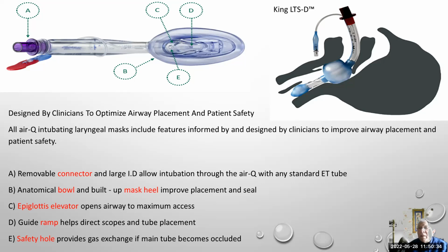This is the device which we were discussing, which is called the Q air laryngeal mask, where we can see the bowl of it and the key lock shape of its entrance, where we can see the device to prevent the folding of the epiglottis. And we have also an auxiliary tube in case there was an obstruction of the main airway. So we have another site. And of course, this is the pilot, as we can see. Of course, we have a ramp to aid in the intubation, where it can elevate the tube so that it will take the direction of the larynx.